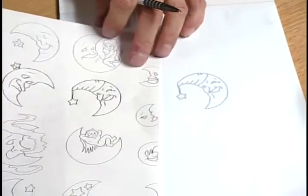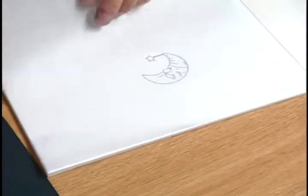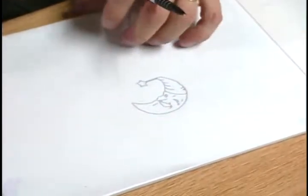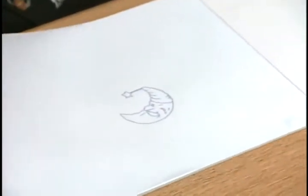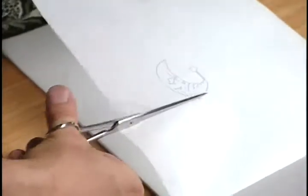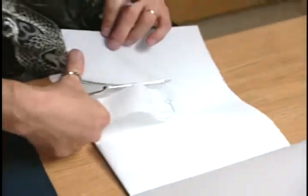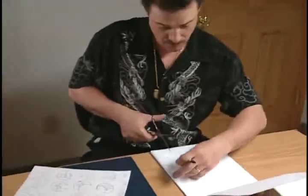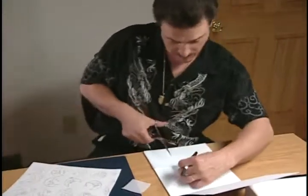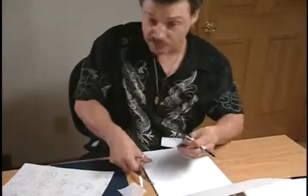There's your copy. Make sure when you're done, cut your copy out so you don't get your fingers on it. Moisture will cause a smear in the design. Makes it a little bit more difficult to follow. You do want to take your design and cut back on the excess paper. It makes it easier for the placement of the design and for your customer to see it.